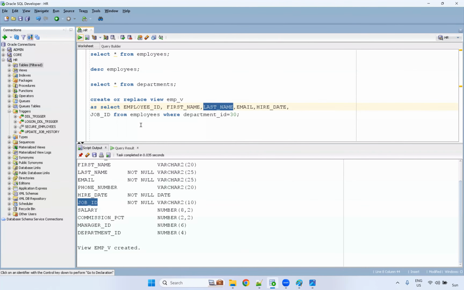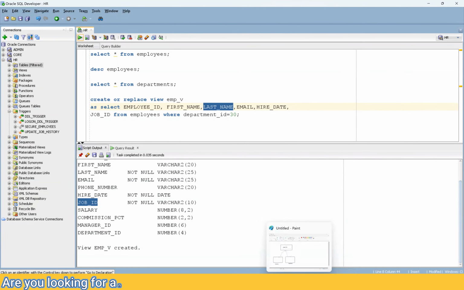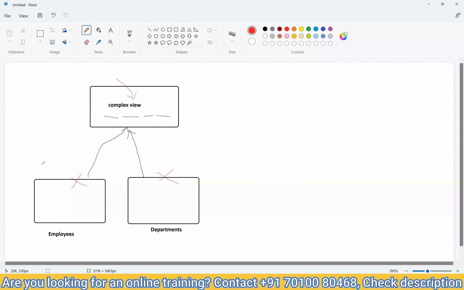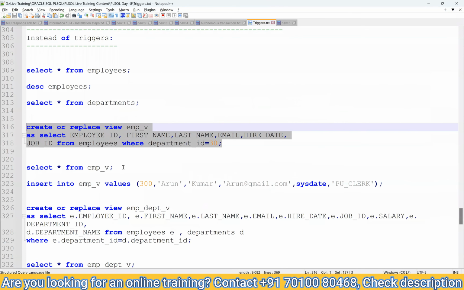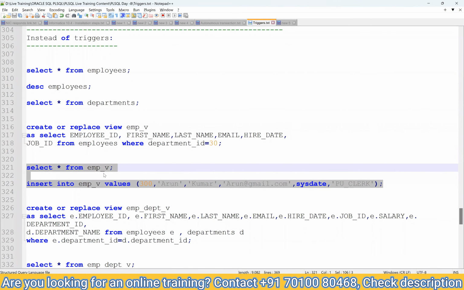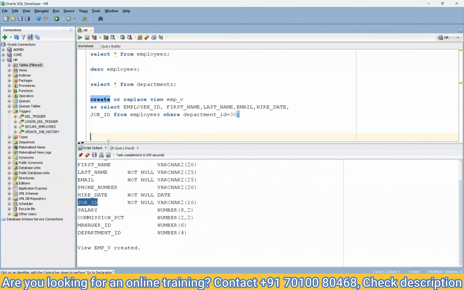Why? Because this is a simple view, and if you are trying to insert a value into this view, all the not null columns should be defined here. Then only the value will reach the base table, right? We have created a view, so I'll go and insert data on the view like this.